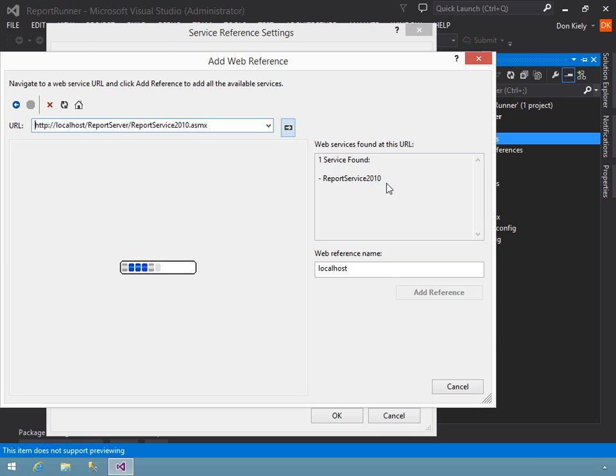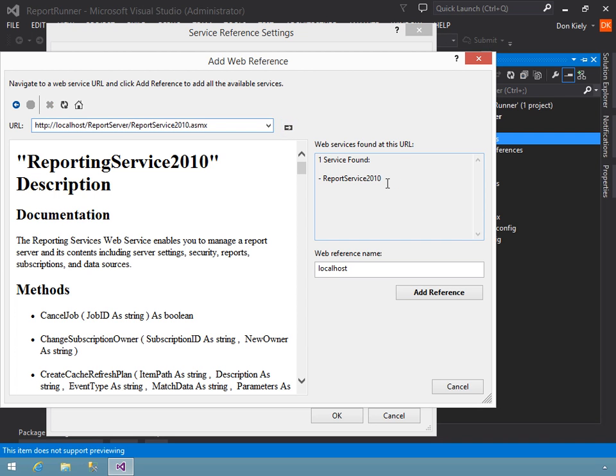Now, on my local machine, this takes a bit of time, but going across the network, it's likely to take even more, because it's doing quite a bit of work in order to discover what things are available. And you may notice that the little slider bar or timer bar freezes. I don't know why it does that, but it should be flashing across, indicating that it's actually doing something, and it is, but the little control is broken.